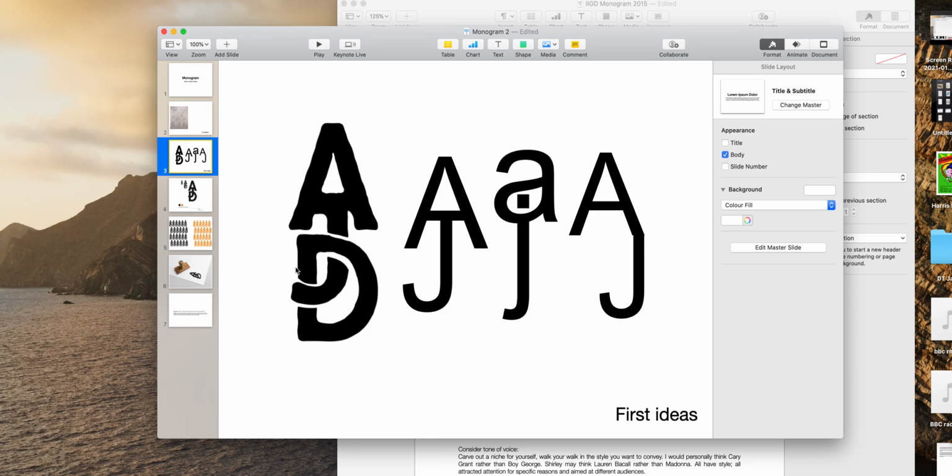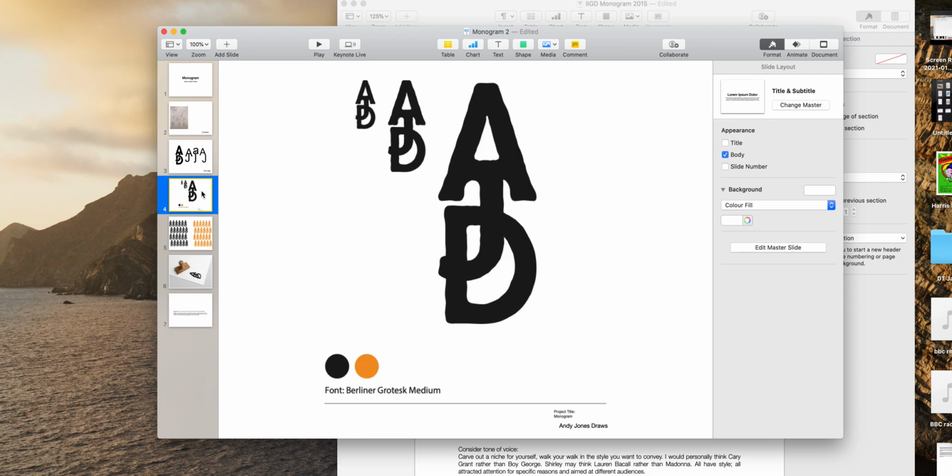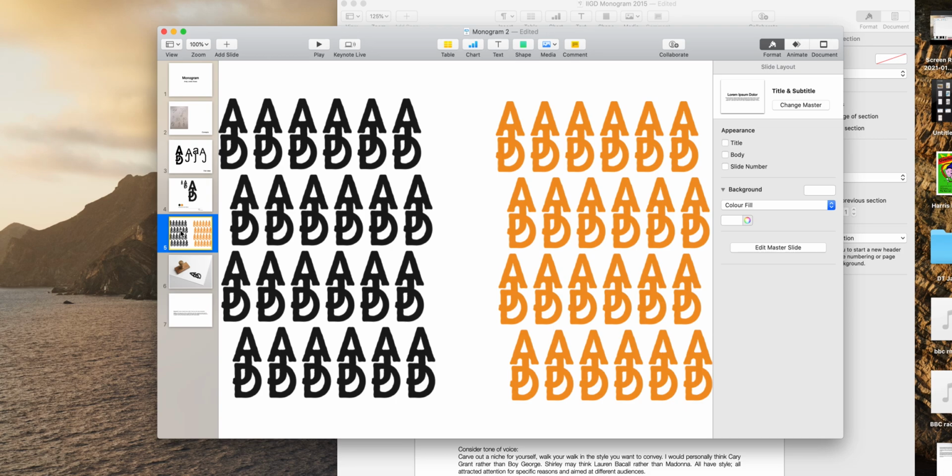This typeface here is Berliner Grotesque. It's one of my favourite typefaces. I love it because it reminds me of Albrecht Dürer and the way this buckles around, almost like a print. And then we get this really crisp AGA, using the bowl to help pull it out. In the end, I chose this, and this is my first idea. I've got a small, medium, and a large to see how it looks. I've got two of my favourite colours when they work together, and of course that's what I did.